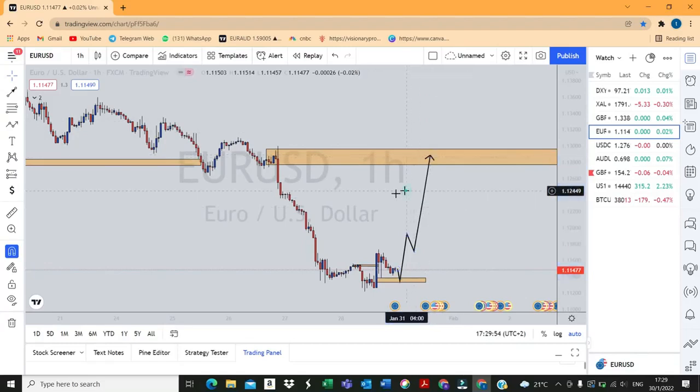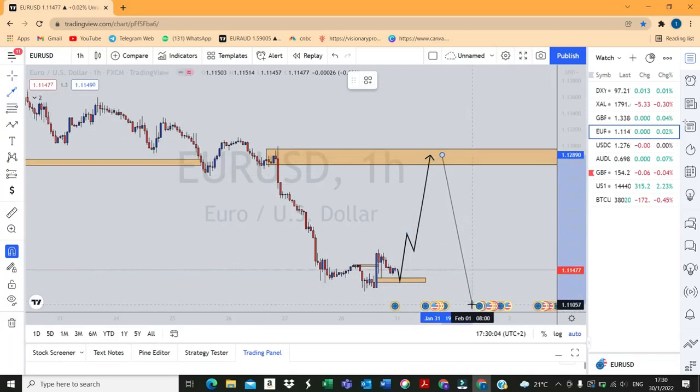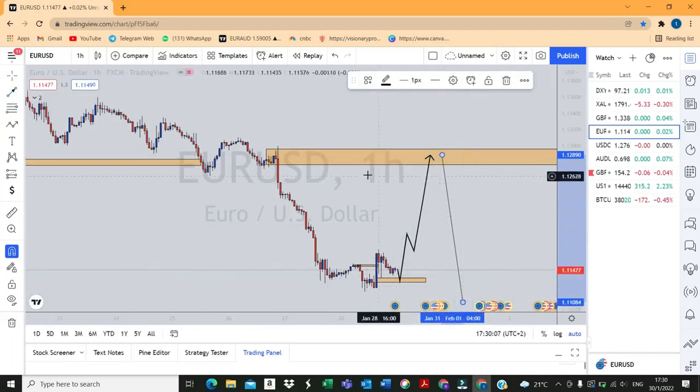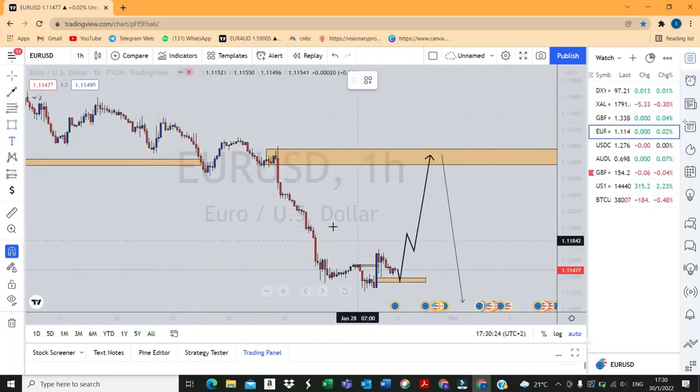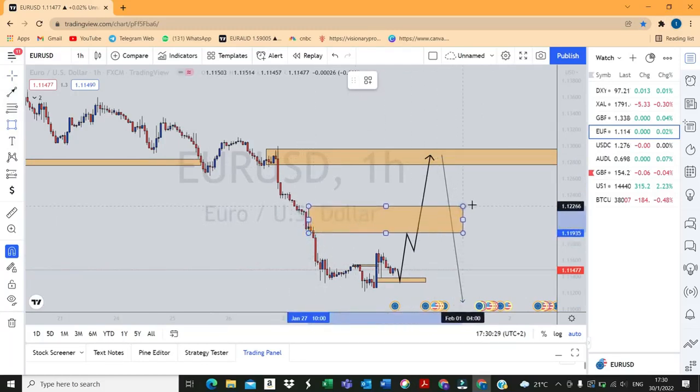Okay, so price might actually correct back to these zones before we get the major trend sell, right? The major direction on the weekly H4 time frame for Euro USD is a sell. We expect more sells, but price will have to correct back into the structure before the drop. So price might correct back to 1.1289, or it might just retrace to these regions. These are expectations, right? It might just retrace to these regions, right?